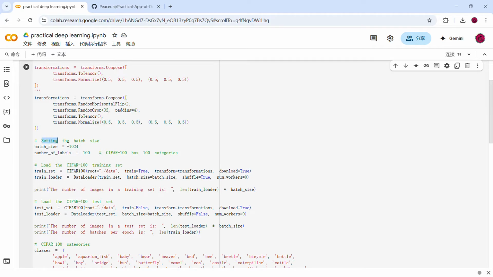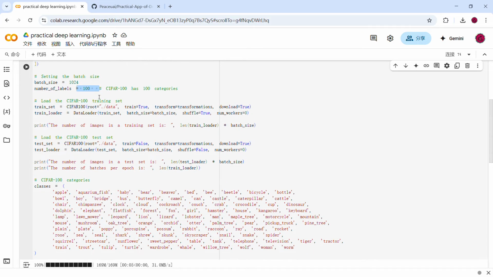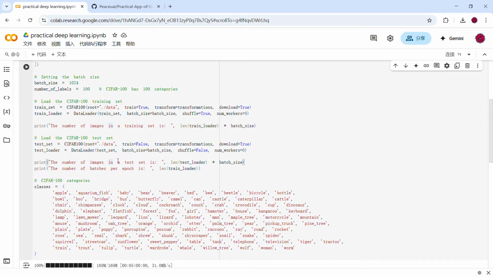Next, we set the batch size and assign labels, because our dataset has 100 categories. This is why we assign 100 labels into these variables. Next, we load the training datasets and the testing datasets.